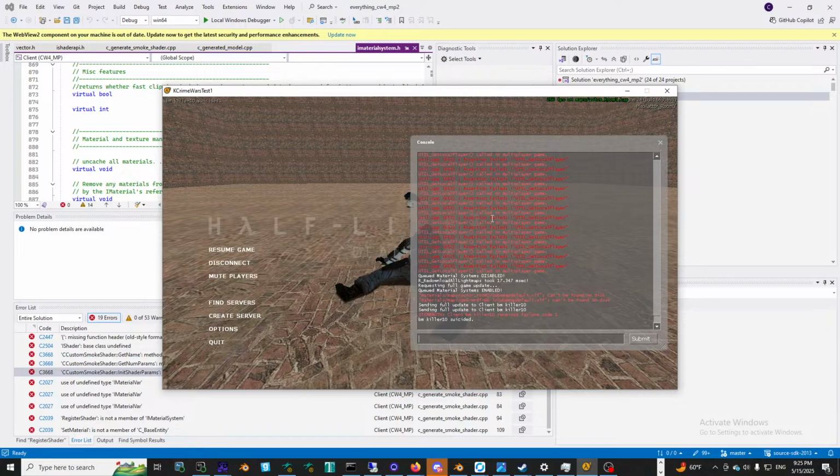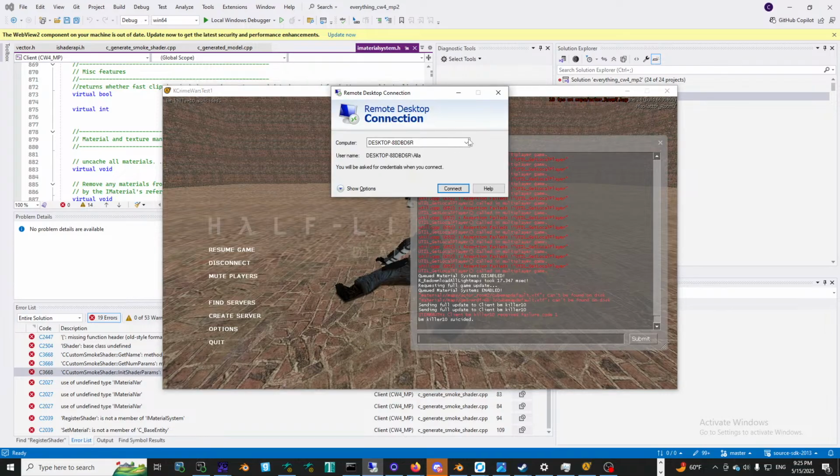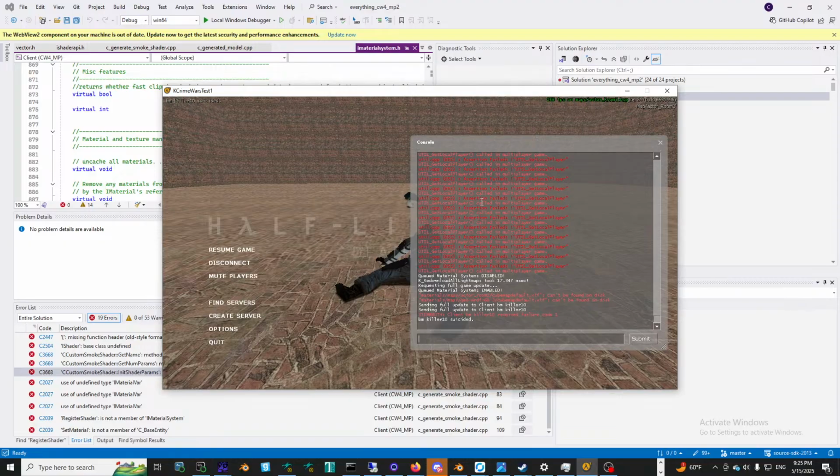Oh, just connecting iPhone to this Windows 7 computer. I'm wondering if I could remote into it so we could test out some of the DirectX shader stuff too.